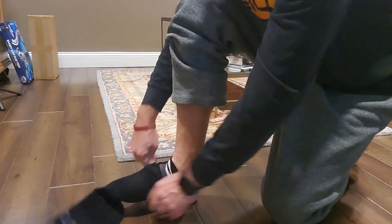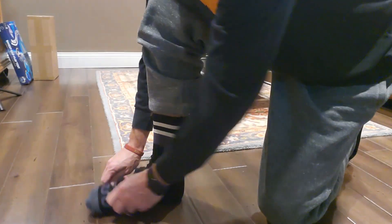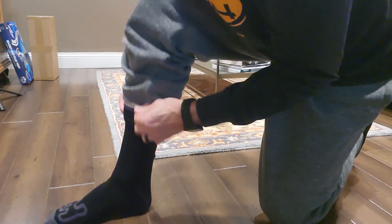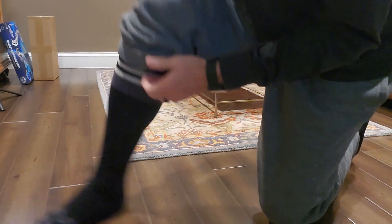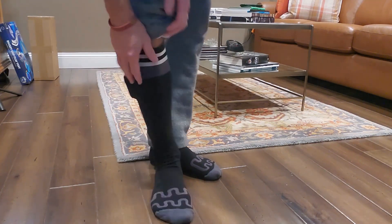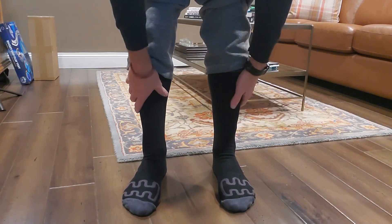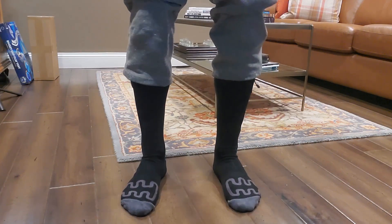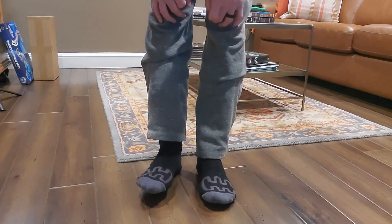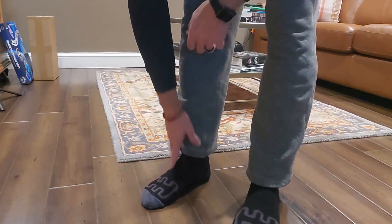Let me show you the one that is hooked up — wow, I can already feel the difference. Just going near it, there's a significant warmth difference. It's significantly hotter. These are thick, thick socks, so I'd probably recommend wearing these with boots of some sort. I'm not feeling the battery at all, to tell you the truth — maybe after 17 hours I might feel it. I can kind of feel the wire, but it wouldn't drive me nuts. I can feel the difference in warmth for sure. It's not a sweaty warmth but a heat warmth, coming on the bottom and top of my feet, so you're getting 360-degree temperature coverage.